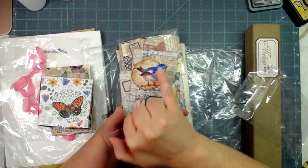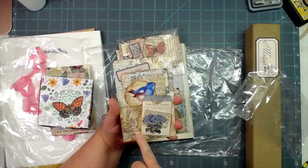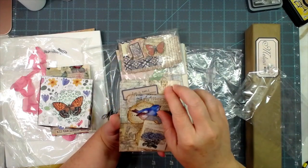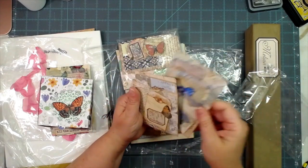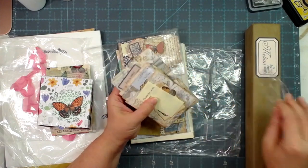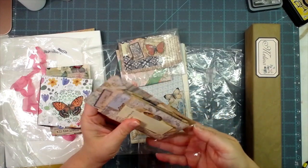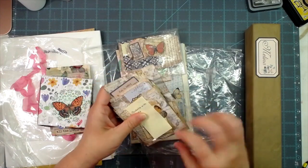And there's one of those little dollies she used. And then there's one of the birds that she sent too. Another one back behind there. So she's showing me how she's used them too. Those are so pretty. Those are going to go in one of my personal journals. Too, too pretty. Thank you, thank you, thank you.